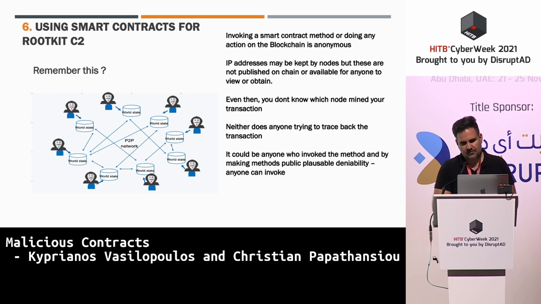Nobody logs your IP address, nobody logs your username, nobody logs your browser identity, nobody logs absolutely anything. When you interact with a smart contract, there's nothing there that anybody can tell that is directly related to you, and nobody knows who created a specific smart contract, what's the real identity between person A and person B.